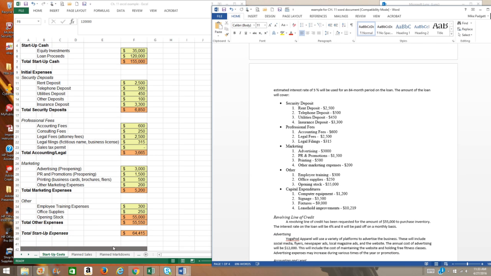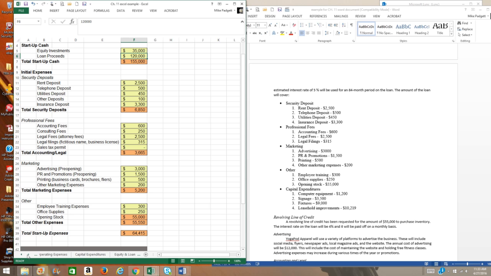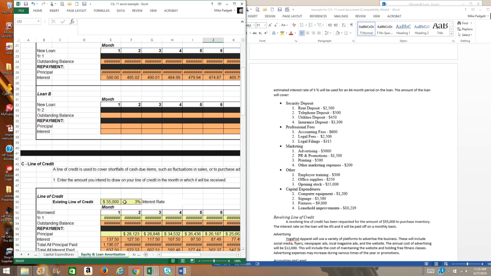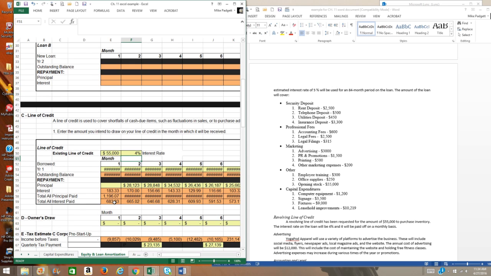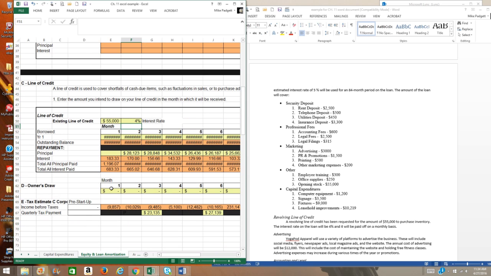Then looking at your revolving line of credit, that also needs to be in the Excel spreadsheet. And that one's under equity and a loan amortization. Oh, and see, I just saw that I had 4%, so it's off. So we need to change this. You need to make sure your percentage is correct. And then you also need to make sure that you have the existing line of credit correct. And then if you're taking a draw, you would want to put that there. So I said I was going to take a draw of $2,000 a month, but it wasn't until the company broke even, which will probably take a year. So you wouldn't have to put anything in. But if you were going to take a draw, you would want to put that there.